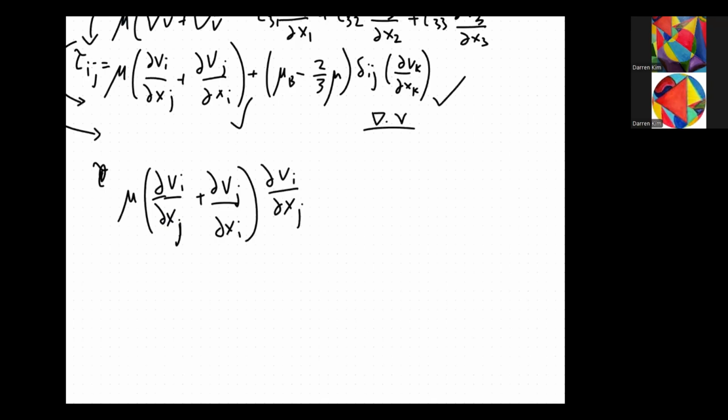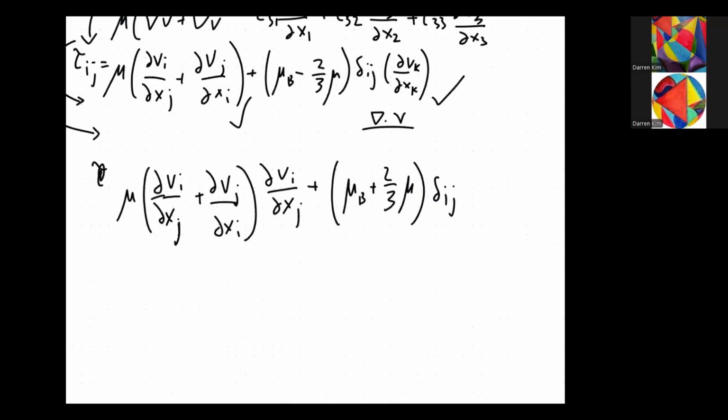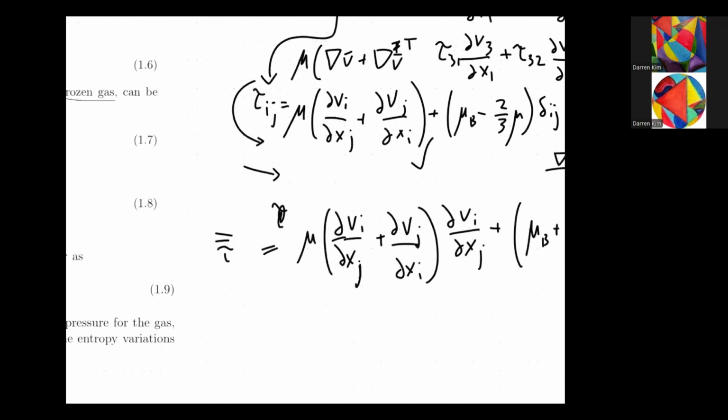Now with this, you have to do plus mu b plus 2 divided by 3 mu, and then this is going to be delta ij bk density, not density, which is this vk xk parentheses. What else is there? Density vi vj xj. I have this in memory, and this is actually equal to the double tau. What's it called? Density v divided by density x. Why did I call it density? I don't know. I think it was this actually. Yeah, so that was what it's called.